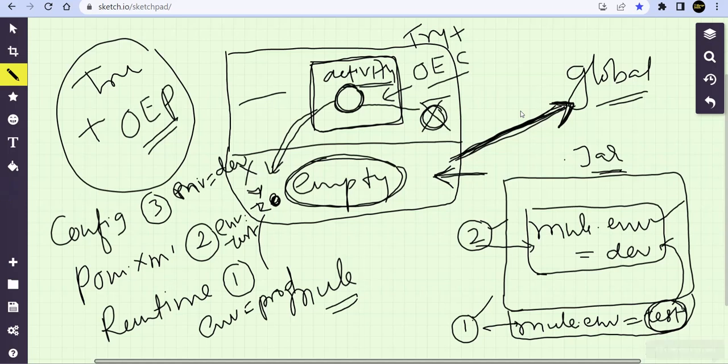Which one will be considered? Prod. If I don't pass it at runtime, which one will be preferred? Test. If I don't pass it here, finally this one gets preferred. Got it. So this is the order of priority, and that's the reason I wanted to discuss this.